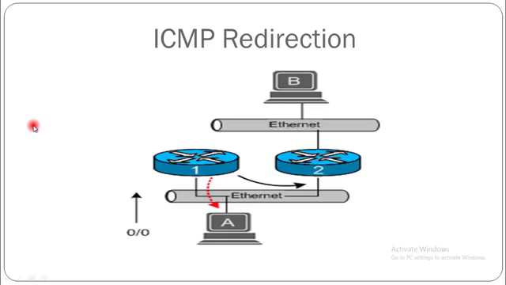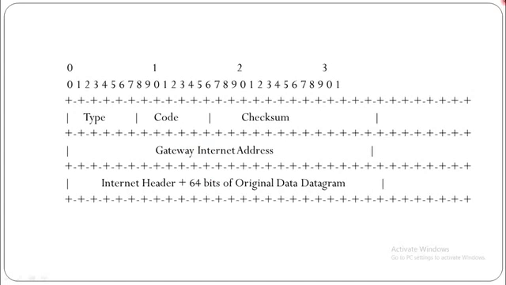So now let's talk about the raw data. The ICMP redirect error message is consistent with the format of all other ICMP error messages. This is a breakdown of what the ICMP redirect packets look like. This will not give you much of an idea as to how exactly it should be, but this is how it will look. The redirect message contains an ICMP type of 5 and a code between 0 and 3. Next comes the checksum and the IP address of the next hop router that should be used.